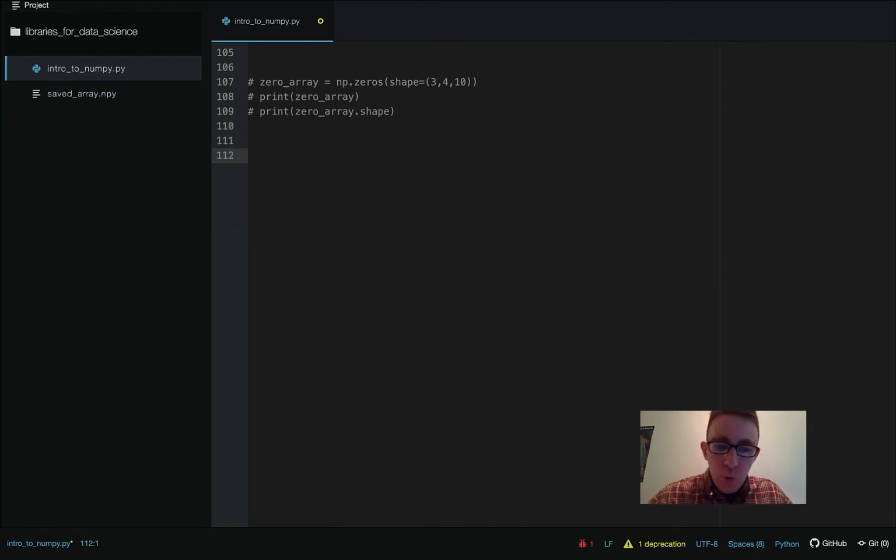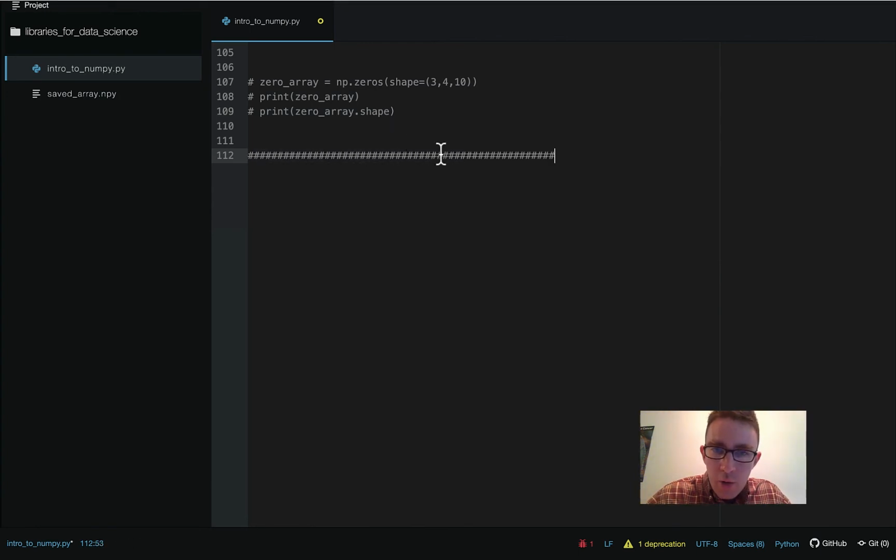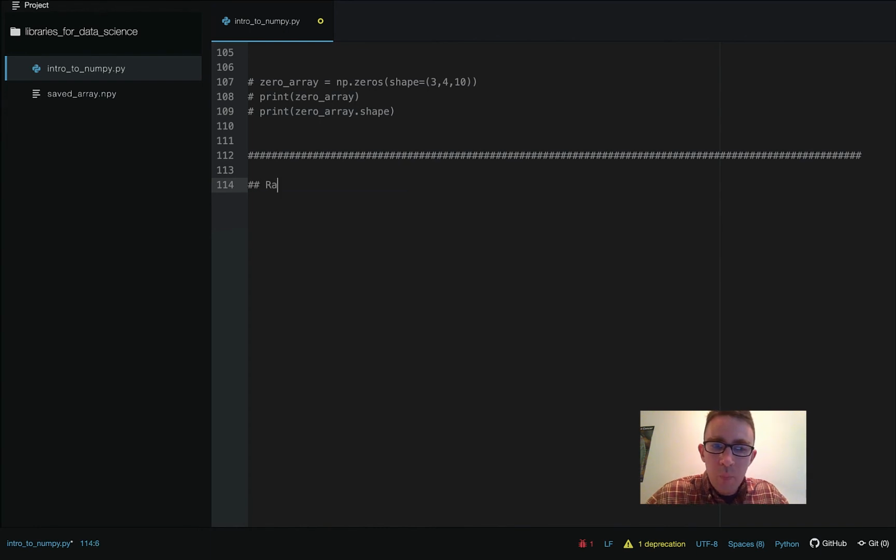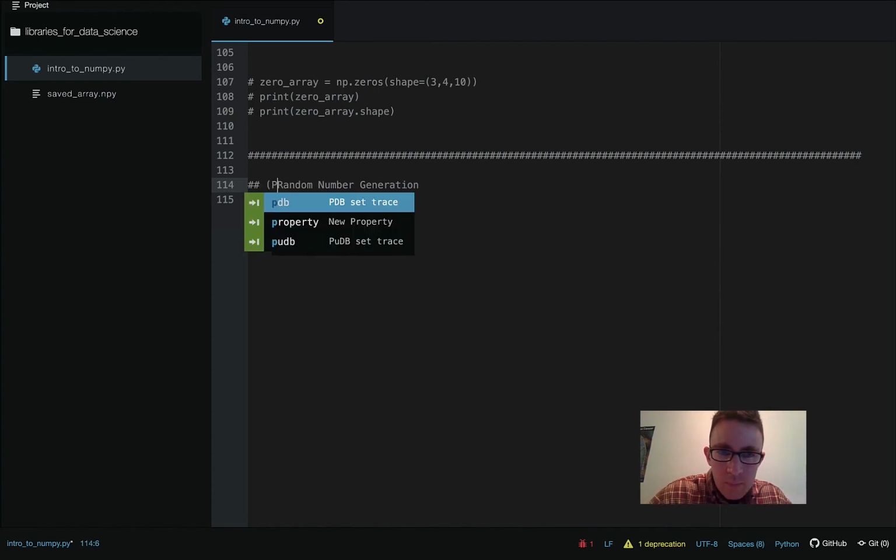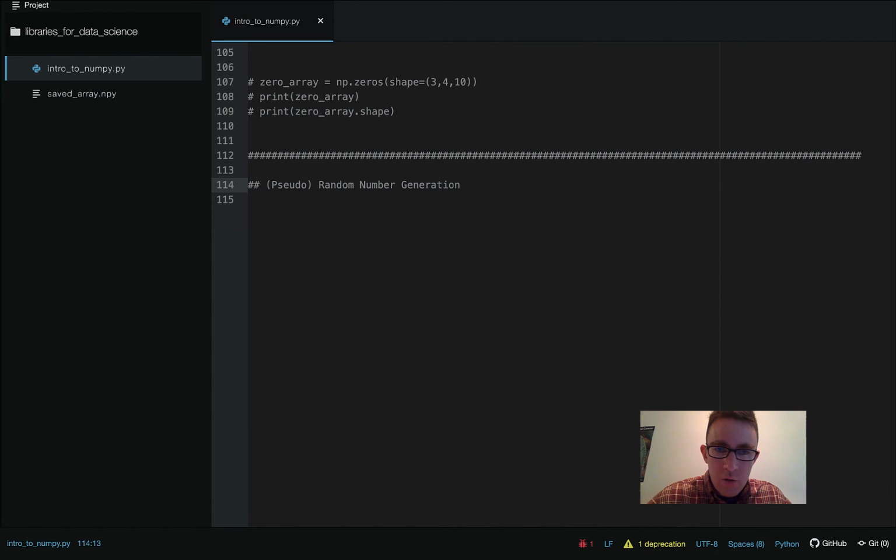But there is one more thing I want to show you guys that I also use NumPy for, besides just the arrays. The other thing I use it for is random number generation. If someone wants to be really technically correct about this, it's technically pseudo-random numbers. So maybe I'll actually just put that, pseudo-random numbers, but let's call them random numbers for short. This is another use case of NumPy.